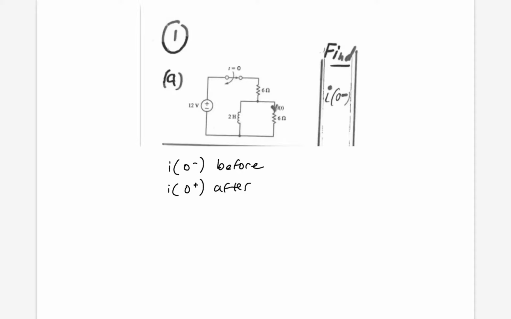In this problem, it's asking us to find the current before we make any changes to the switch. So evaluate as is. We can tell because of this minus sign up there. If it was a plus, it would be asking us to make changes to the switch by opening or closing it and then evaluate the current. But right now, it's just asking us to find the current as is.